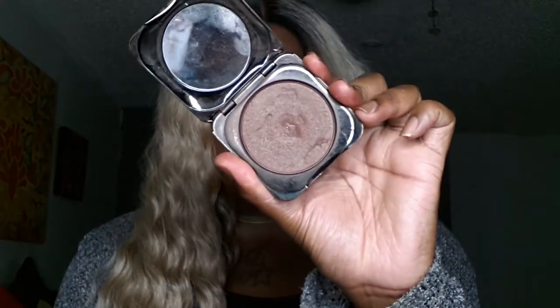Another bronzer I like is the Earth Terra. This is the illuminating powder in Earth. I may have mentioned this in my original video. It's really pretty, nice, and cool. So this is more of a cool tone bronzer. So you can get a bronzer and a bronzer, as my friend Destiny says. You can get both in the same look. I really love this, Earth Terra. I will link it down below. I'm not sure if it's still available. And this one is from Fashion Fair.